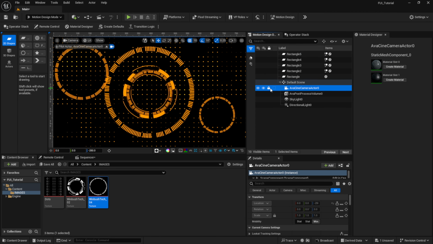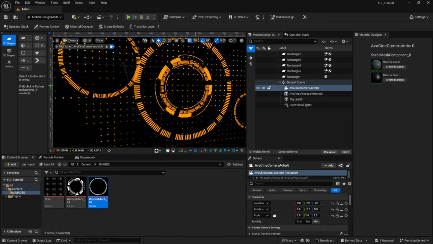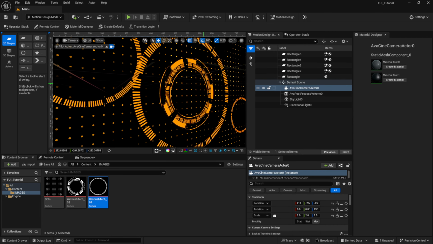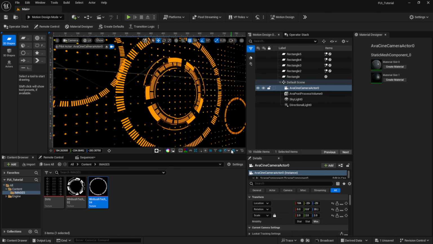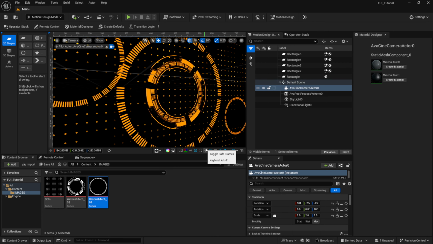And you can see right now our camera is actually locked. So we're going to select this. So we unlock our camera, and now we can freely move around our scene here. So let's find a cool position, maybe somewhere around this, somewhere around there. That looks pretty cool. And now let's add some camera wiggle just to add some extra effect to our scene.